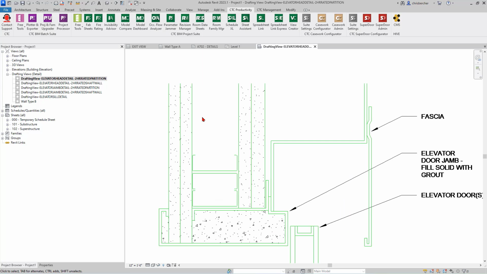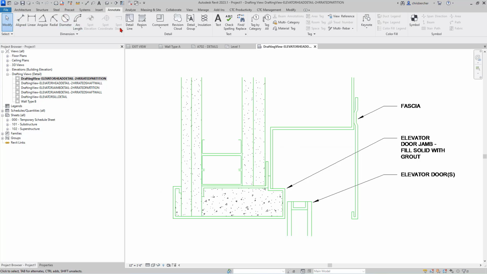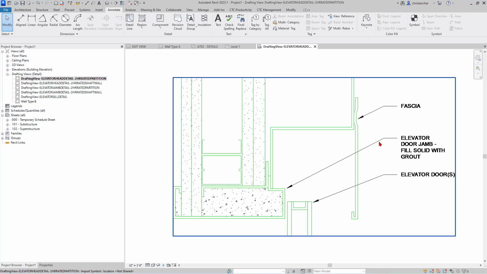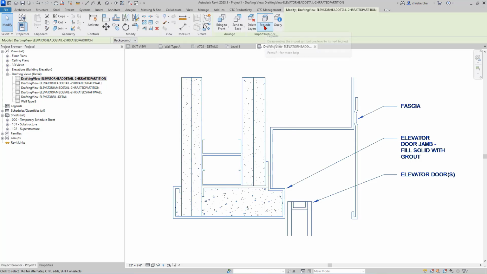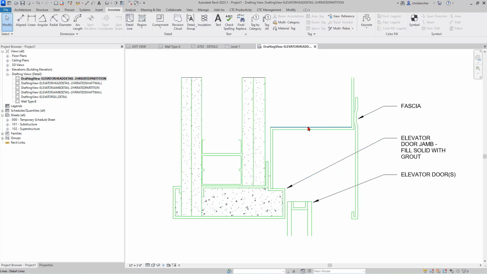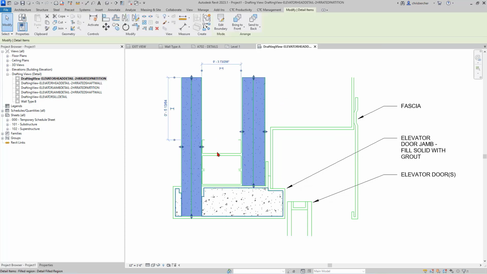If I'm going to do the conversion, there's a couple of ways to do that conversion. One is to start tracing it effectively with detail components and detail lines and your own filled regions and whatnot. But if you're just trying to hurry up and get this done quickly, maybe you don't have all the proper detail components yet. If you're new to Revit and you haven't been using it very long, you may not have all that stuff. So you can explode the file, with either a partial explode at first so that you get regions like this, or you can do a full explode. Kind of up to you how you want to handle that.